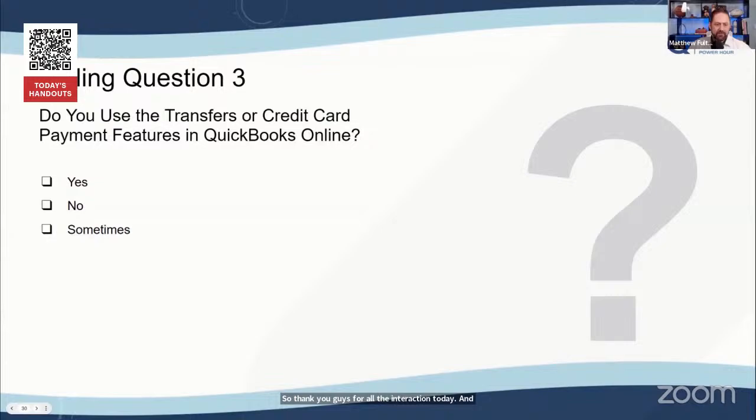Stay tuned for our last poll, and you're going to understand why based on a question like that. So I think we're pretty close on that poll. Do you want to share that last piece? We're down towards the last little bit of the slides where we wanted to somewhat quickly talk about some other technology. And I think this starts to become more of an open conversation. And if there are other things we want to pull up QuickBooks Online to show, we can do that, of course. So thank you guys for all the interaction today and the questions. Honestly, it makes it more fun for all of us when everybody's having a good time.